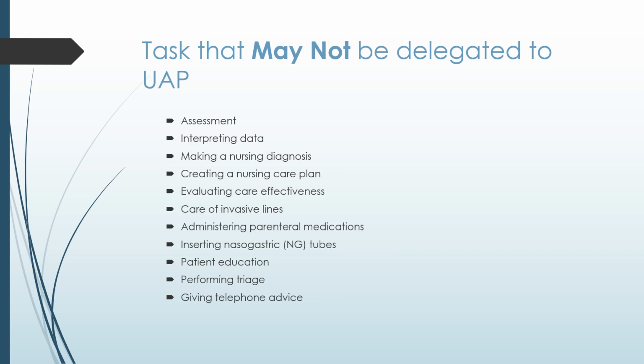And then tasks that may not be delegated to the UAP. We never delegate an assessment. Okay, never delegate any data that needs to be interpreted. If the UAP comes to you and gives you vital signs, you should never have them interpret those vital signs if they're low or high. That's the nurse's responsibility. Okay, they're only going to give you the vitals or enter the vitals in Epic. They're not going to tell you if it's low or high, because then they are interpreting the data. That is for you, the registered nurse, to do.